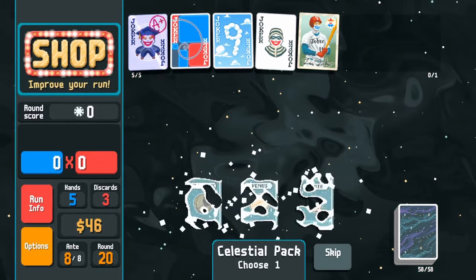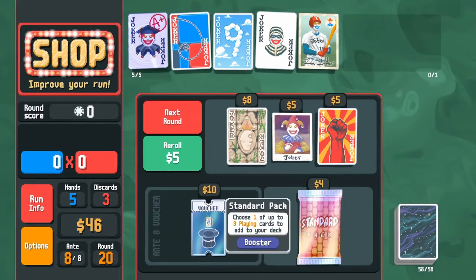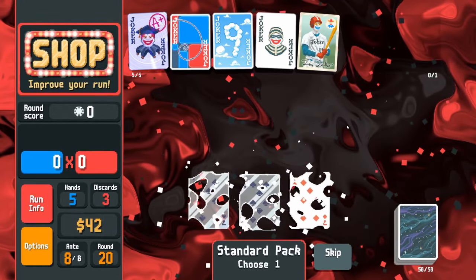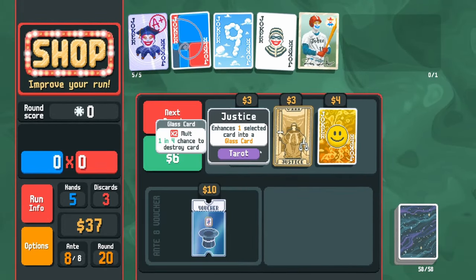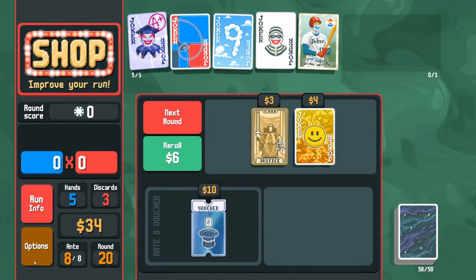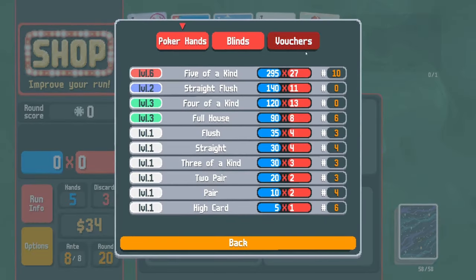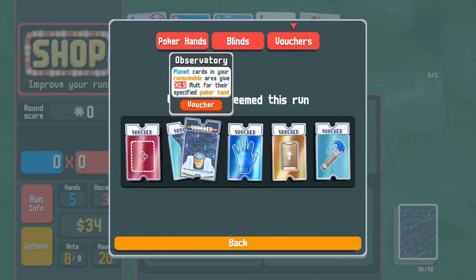Right, right, right, right. Planet X. Thank you. No. Planet X. Yo! That voucher coming in too. Wait. Maybe? Planet cards in your consumable area.